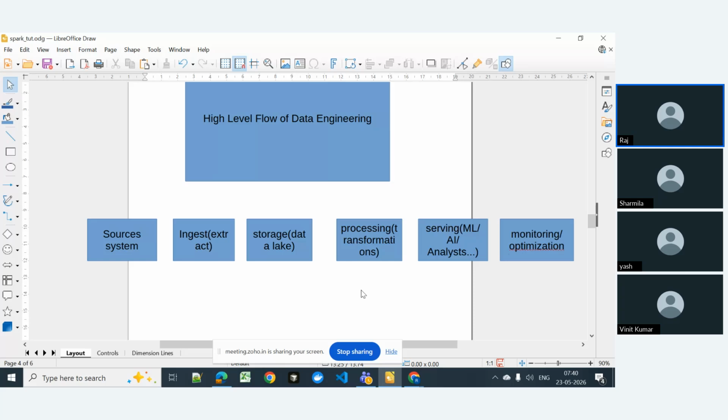What is my data lake? It's the cheapest storage, combined with the performance we have as a part of the data warehouse. So warehouse plus lake is lakehouse architecture.